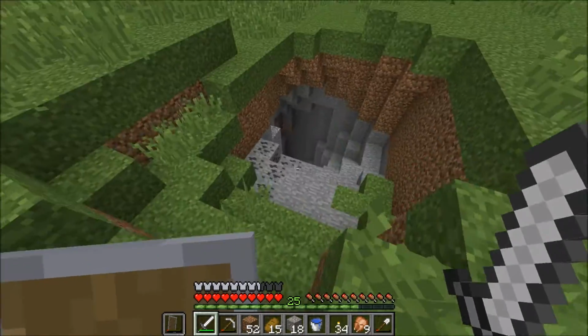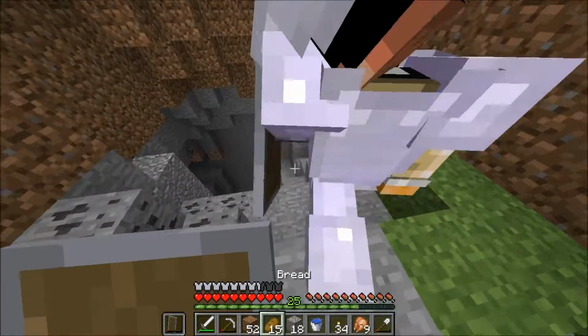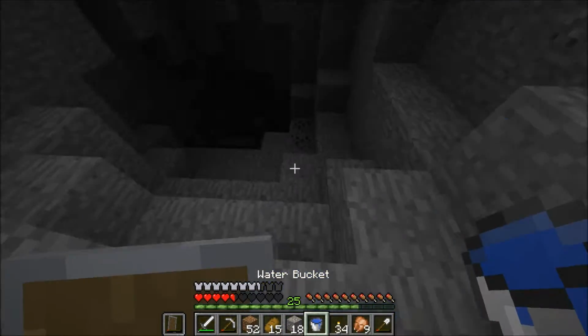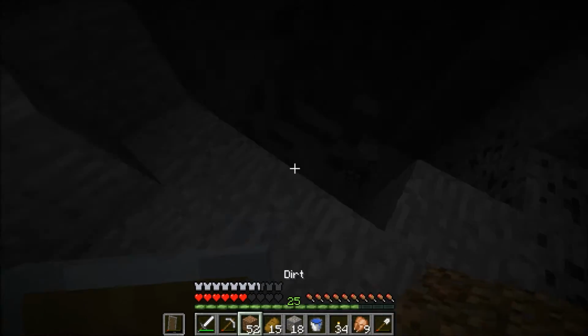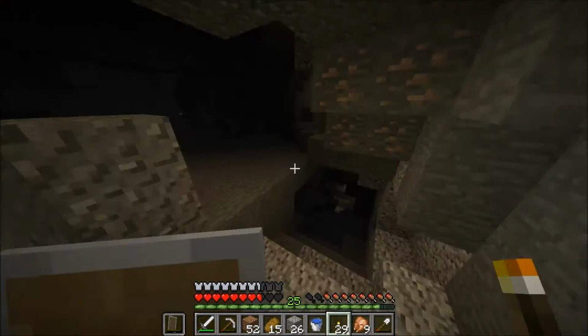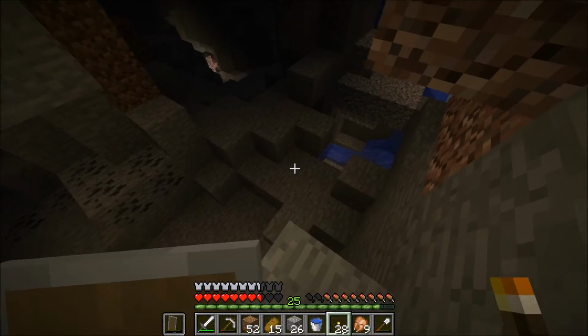Alright guys, well, we found another cave, and we have zombies, so there might be a spawner near here, but let's just head on down. MLG water bucket! No, I missed! Oh, that could have been catastrophic. Wow, hey. Oh boy, hello. Oh yeah, this one. This is a nice cave. Oh, hey now. Heck yeah.